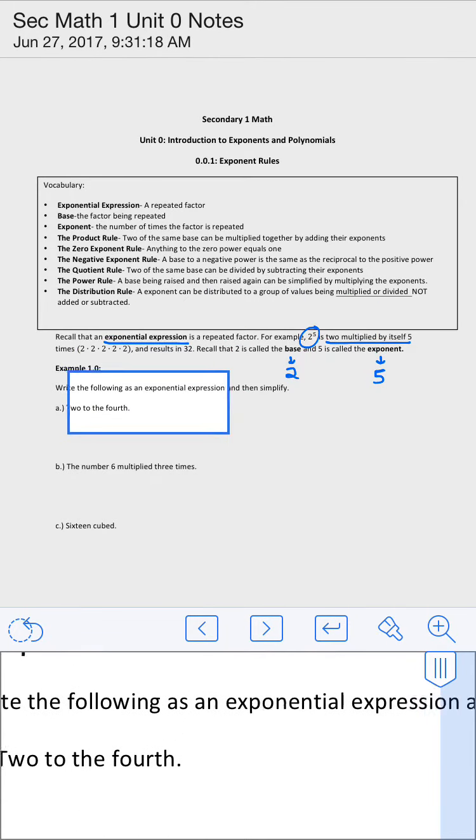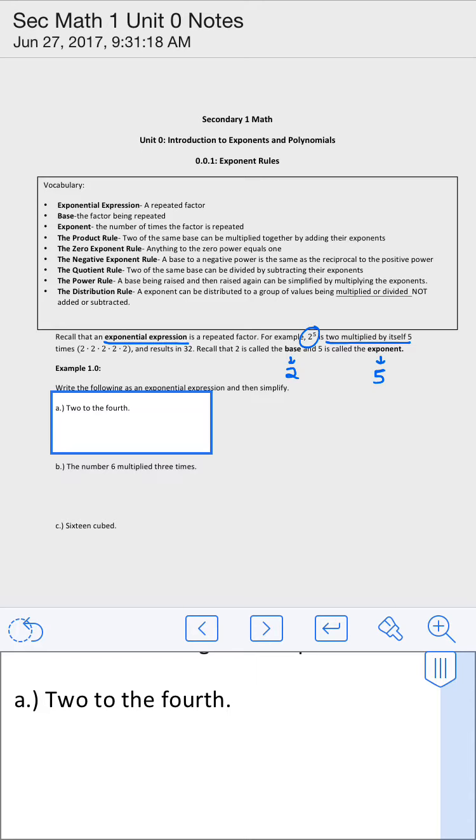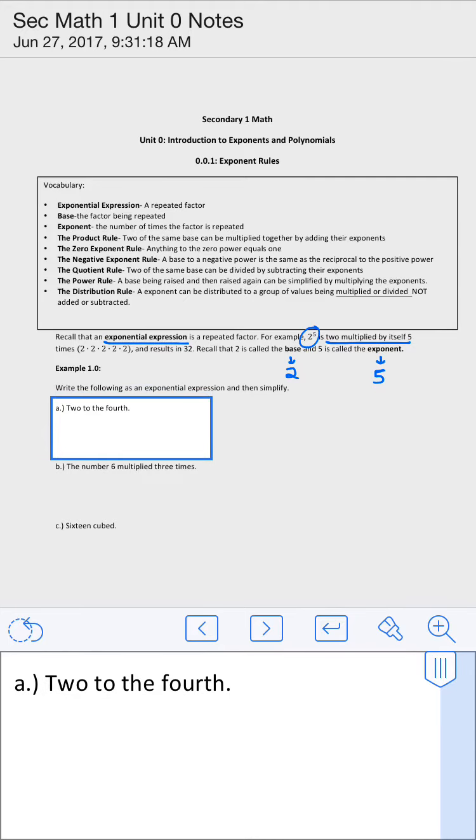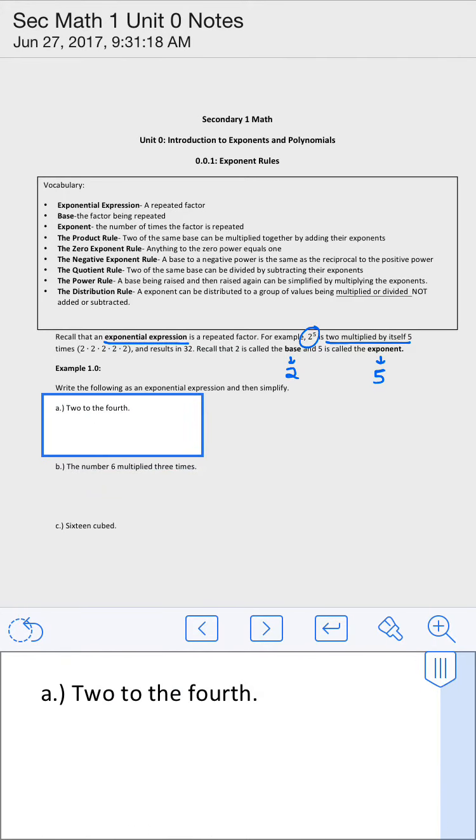Let's see if we can come up with some other exponential expressions that are given to us in English, and we need to convert it to a mathematical statement. So how would we write 2 to the 4th? Now often in these videos I'm going to ask you to pause, and I'm going to ask you guys to talk about it yourself. Okay, so I would like you to do that. And if you choose to just sit there and play with your fidget spinners or whatever, that's going to be really painful for you down the road when you can't remember any of this and you've got homework to do or you've got a test to take and all of a sudden your grade goes in the toilet. So I strongly recommend every time I say try this yourself, you actually try it yourself. Alright, so go ahead and pause now. And if you want to, you can talk about all 3 of these. But we're going to start with 2 to the 4th.